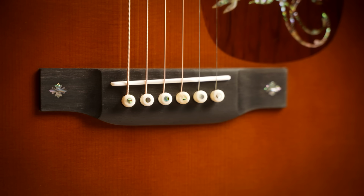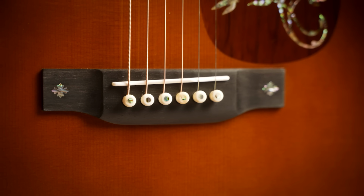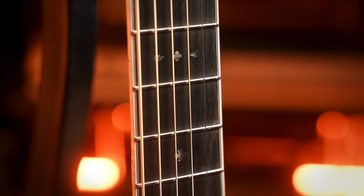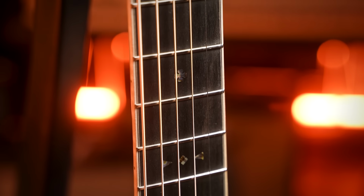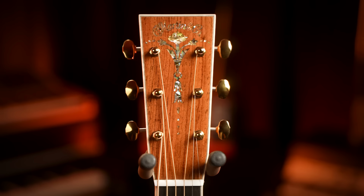So you've got the spruce top. You've got, I think it's the 37 amber burst finish, a floral inlay on the wood pickguard, and you've got this inlay pattern echoed here. Snowflake kind of thing. Yeah, a little snowflake there. Are those bone? They are bone. Drop-in compensated saddle. And then going up the neck, see some abalone Foden. A little Foden style, which, again, maple and Foden, that's a us thing. Winning combination. Yeah. Maybe he's just been seeing what we do and going, hey, these guys know what they're doing. We're the CEO now.